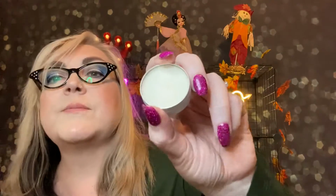And then I got this, which is called, I don't know, AMOLKFY. I'm not sure, but it's got a beautiful little package. It's a little tin, and it's got a little face on it. It says LeLe Posh. Let me see if I can open it. I've almost got it open. It's some kind of balm. It's a lip balm. But it feels nice. It's in a cute little tin.